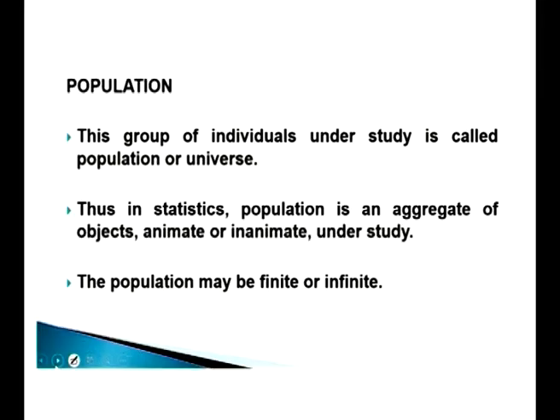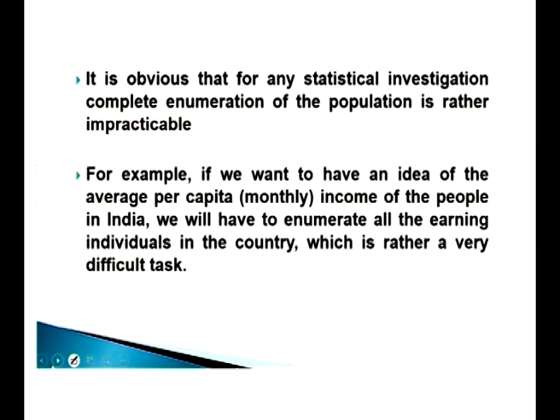First of all, we will define what is population. This group of individuals under study is called population or universe. Thus, in statistics, population is an aggregate of objects, animate or inanimate, under study. The population may be finite, countable or infinite. It is obvious that for any statistical investigation, complete enumeration of the population is rather impracticable. This particular paragraph is given about why we are doing the sampling.